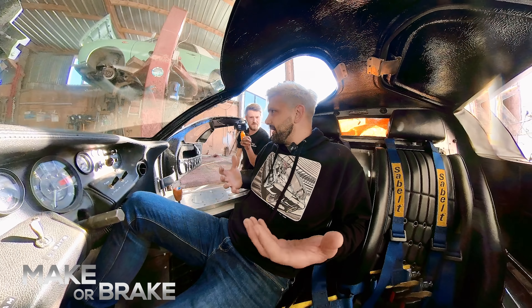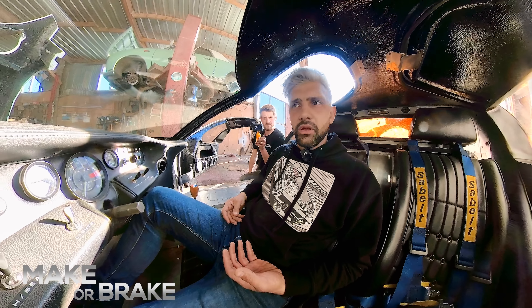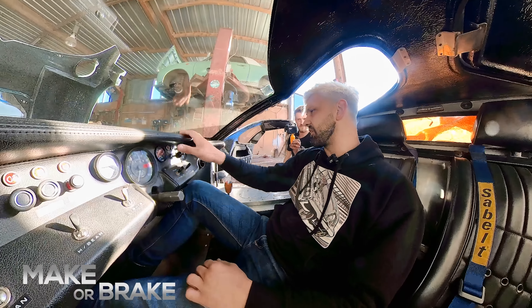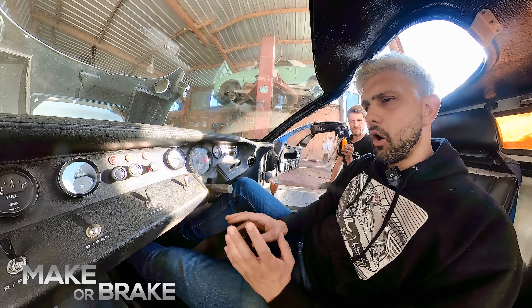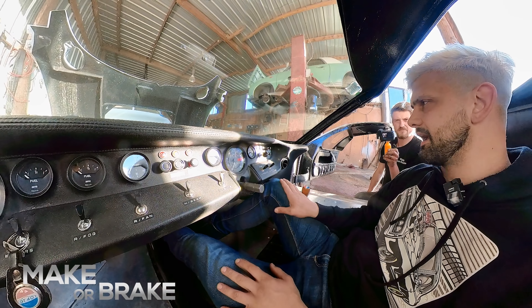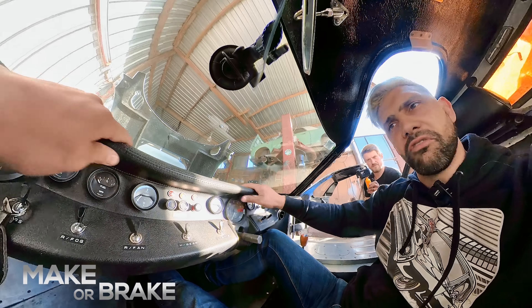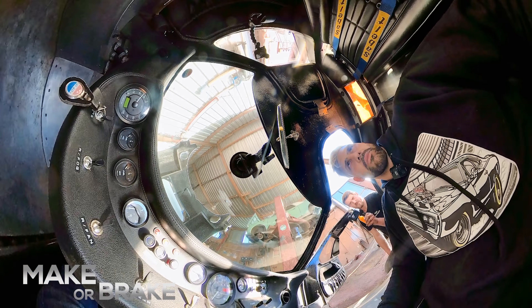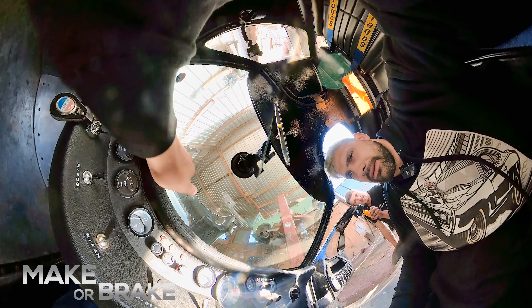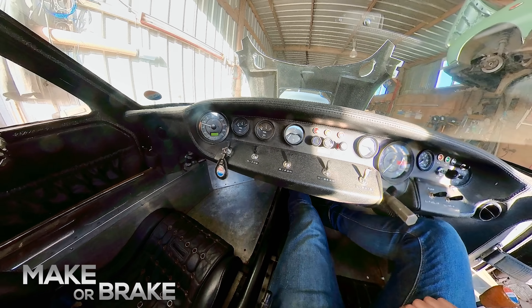There isn't a lot in here that's very different to what we've already got. We've got a leather-stitched dash, which is very pretty — we might be able to do that. I've got some ideas about laying some carbon fibre in here to give it a bit of a satin feel. I'm loving the leather or vinyl, whatever this is. And I'm loving the roof-mounted mirror — I've seen a few mounted to the dash, a few to the roof, and pretty sure the roof is the right place.